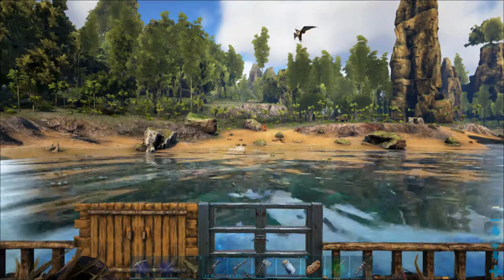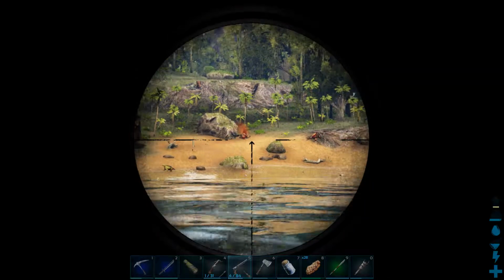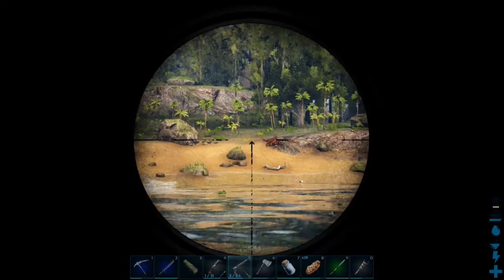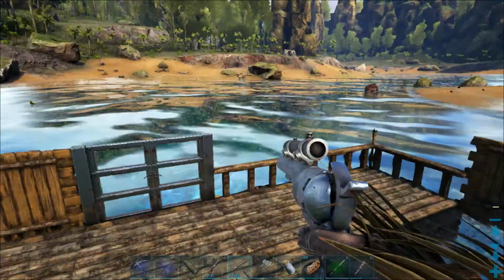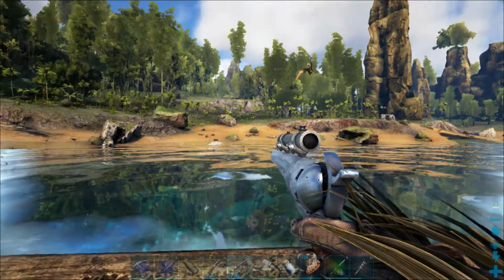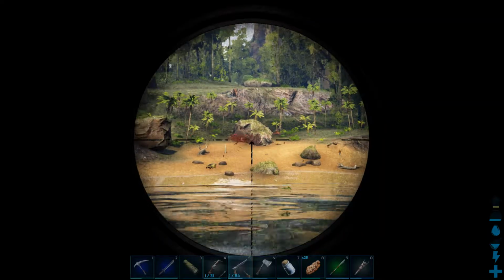Where'd it go? There it is. Alright. It's eating on something. Oh, we missed. Oh, damn. Just be still. Oh, what's that? It's got a little troop of Troodons chasing it, looks like. Look at that. They're following right behind him.